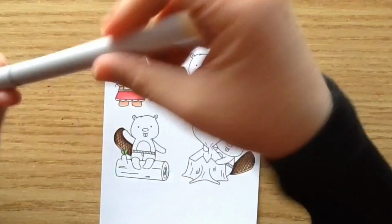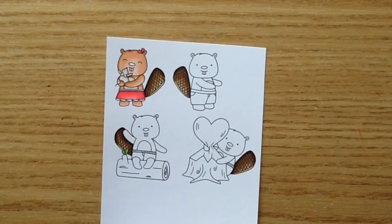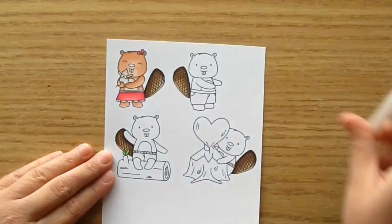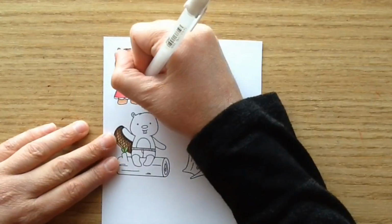Then for the tummy, I'm using E34 and E30. It's a nice light brown color. And then I'm going to use R20 just to give a little bit of cheeks. Then I'm just going to use my white jelly pen to add a dot on the cheeks and my black jelly pen for the nose there.